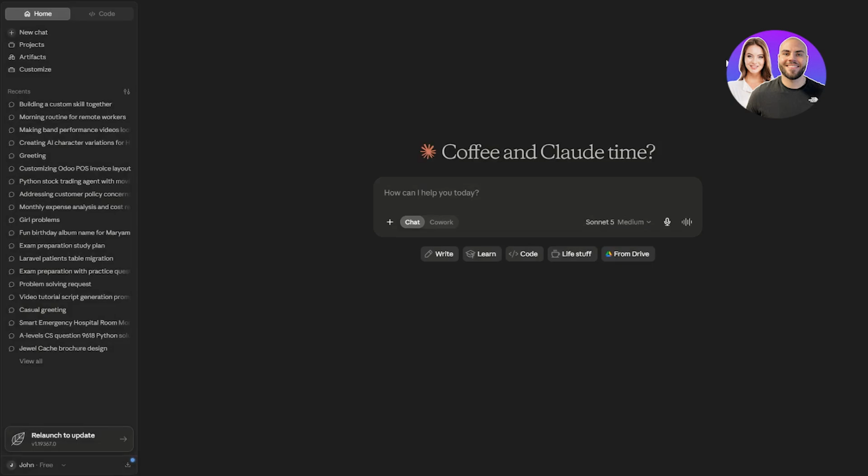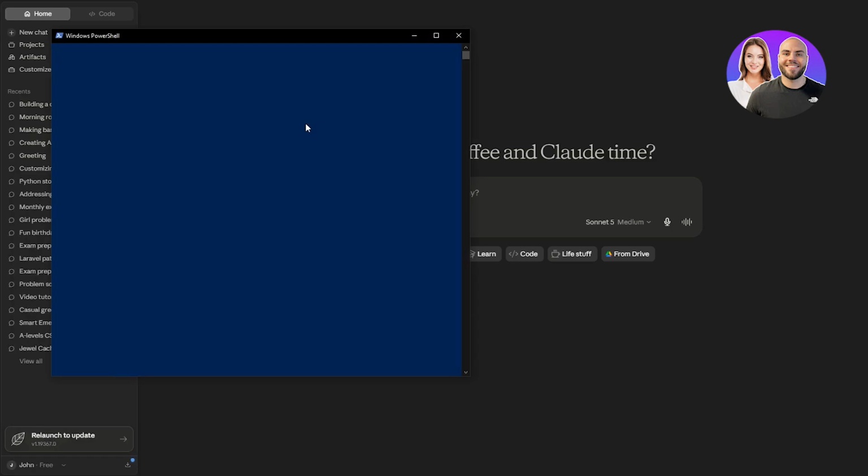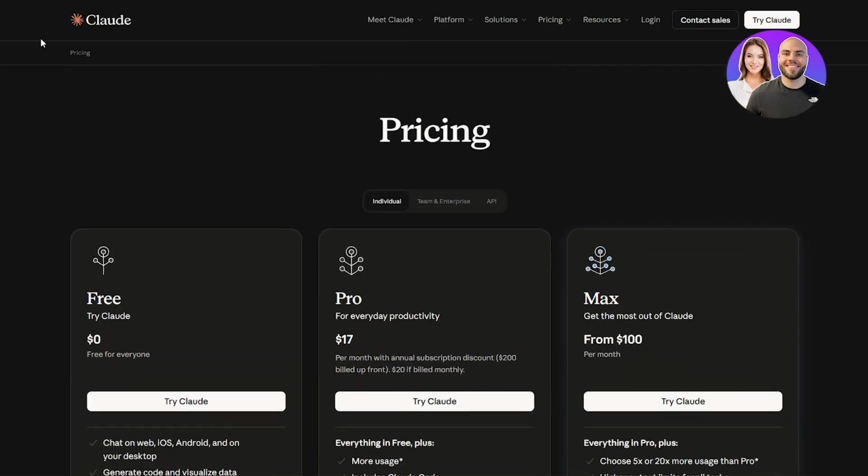Now, with Node.js installed, what you're going to do is go ahead and open up your PowerShell. Okay. Don't open your command prompt. Don't open your Git. You're going to open up the PowerShell because the PowerShell is what's going to allow you to install it through the NPM. Now, what are you going to add over here?